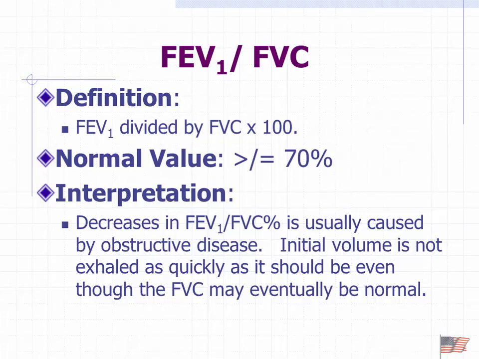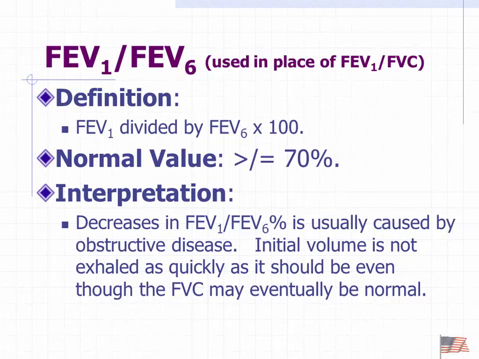If I have a flow limitation, that's going to be very low. If I don't, it's going to be high. It's going to be a good portion of what we exhale out in 1 second. And again, we can just substitute the FEV6 for the FVC if we got it; it gives you just as much validity.